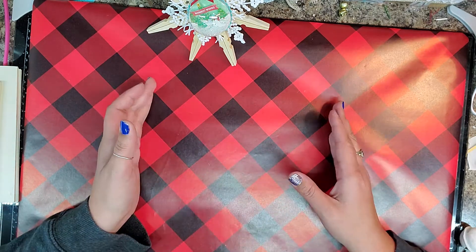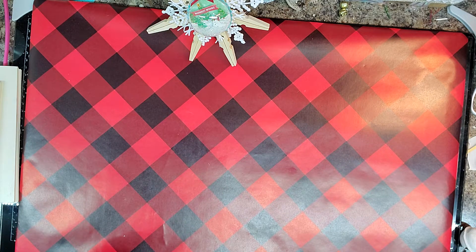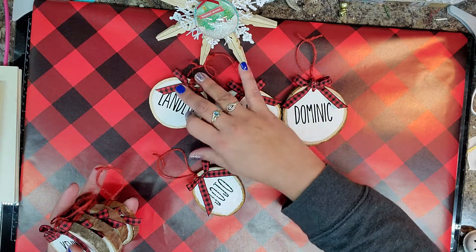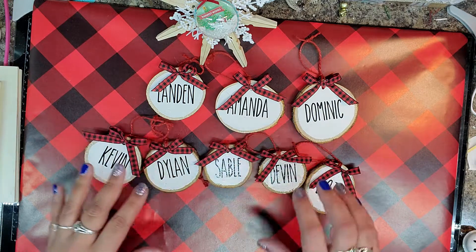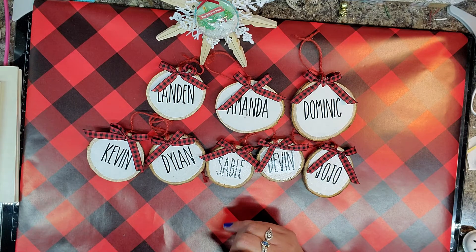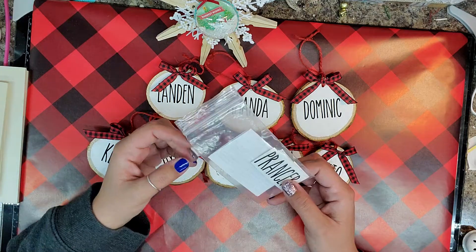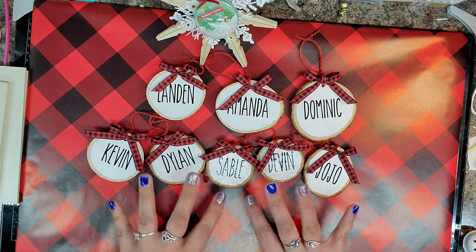Now that all that is covered, let's dive right in. The first thing I want to show you guys — I watched Serenity Creates and put some bling on it. They have a cute little video where they collabed on these adorable little wood ornaments that they had made. They also shared this adorable little Etsy store where you can purchase Christmas words in vinyl, and she will be linked down below.